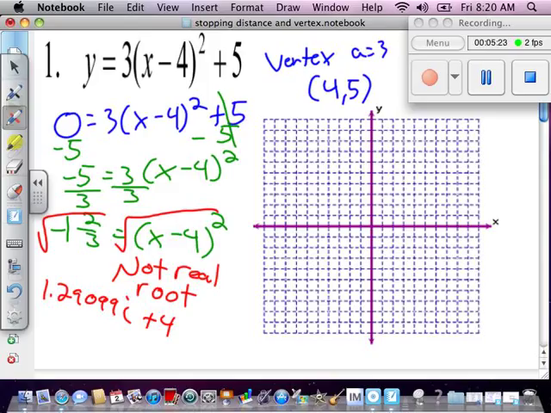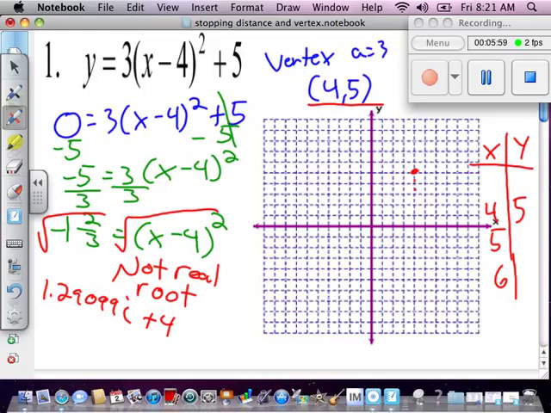Okay? I know you guys know how to graph this stuff by now on your calculator, but what we're going to have to do is graph it on paper. What's the first thing we can put on here? The vertex. We go over 4, and go up 5. We know it's facing up, so we know it's going to go this way. We need to come up with at least 2 more points. So let's do 2 that are bigger than 4. Let's plug in 5 and let's plug in 6.